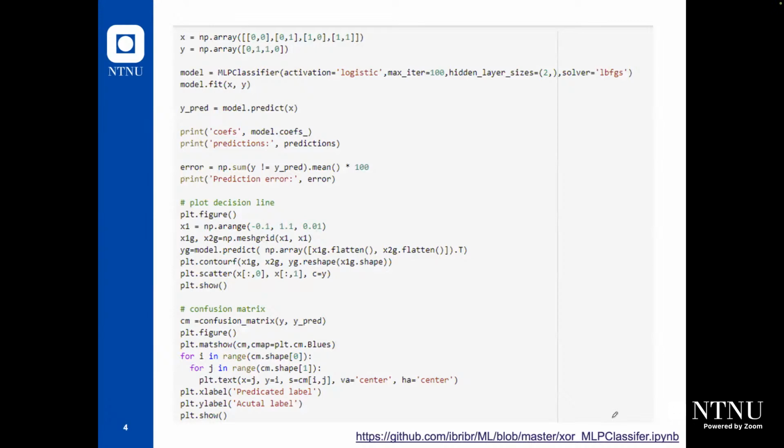If you want to use a multi-layer perceptron classifier for this simple example, we just need to build our data set. This is the inputs, and this one will be the labels. We will use the MLP classifier, which is a feed-forward neural network. You can use any activation function. You select the number of iterations, and the number of hidden layers and how many neurons in each hidden layer. When I select it like this, it means we have only one hidden layer, and the number of neurons in this hidden layer is 2. Of course, you don't need to define inputs and outputs; they come automatically from the data.